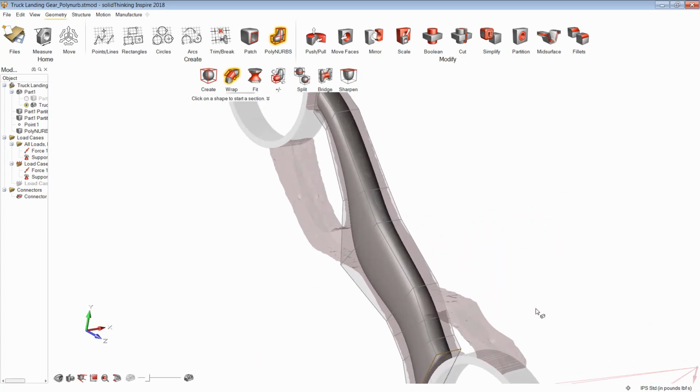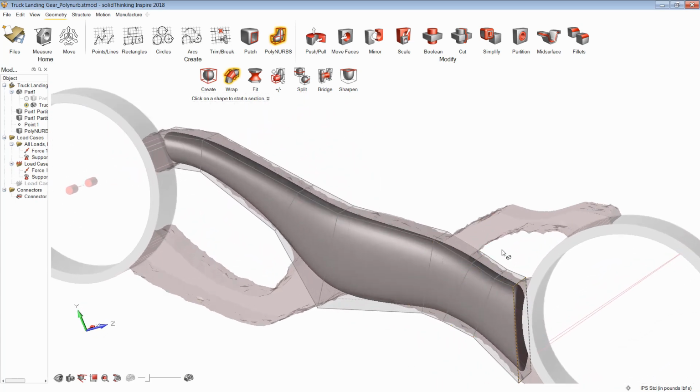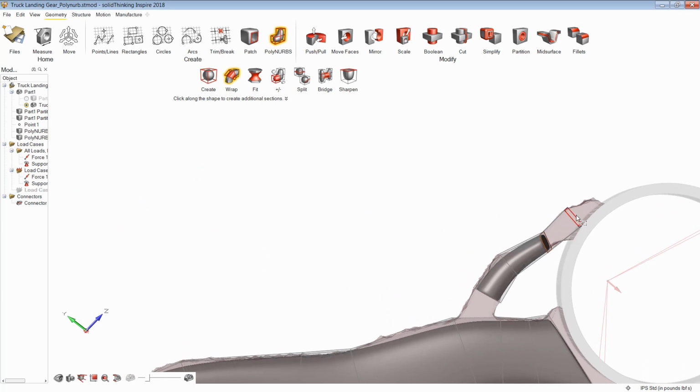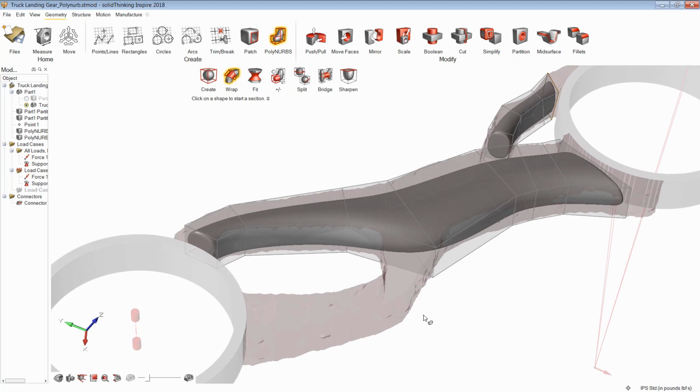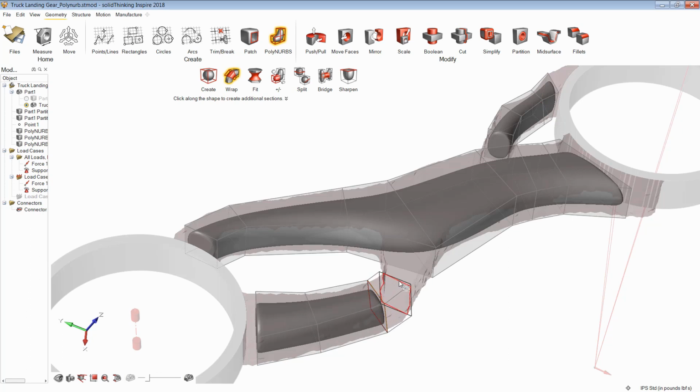I'm going to continue using the wrap tool, and this time I'm going to create this extended section here. So go through the cross sections and define another region here, right? And we'll get to bridging that towards the end in just a little bit. I want to create another section on this side. So go through and just literally click and drag across the different cross sections once I'm happy with it.